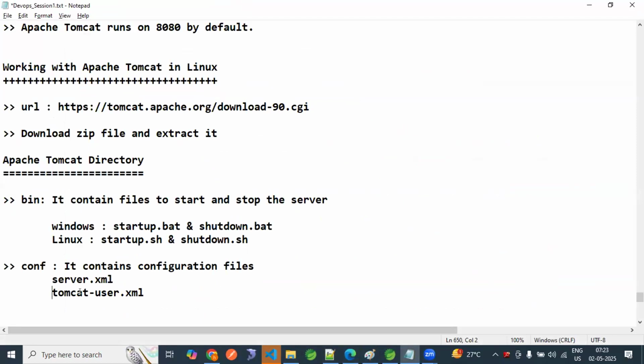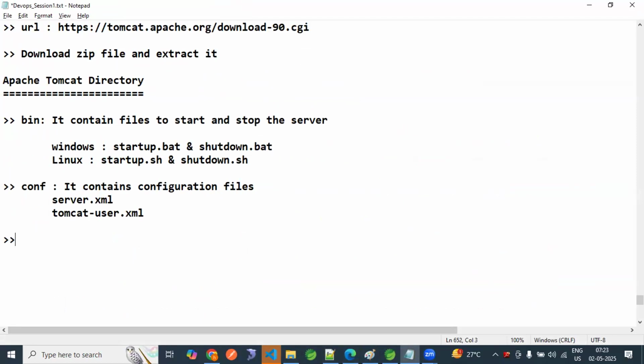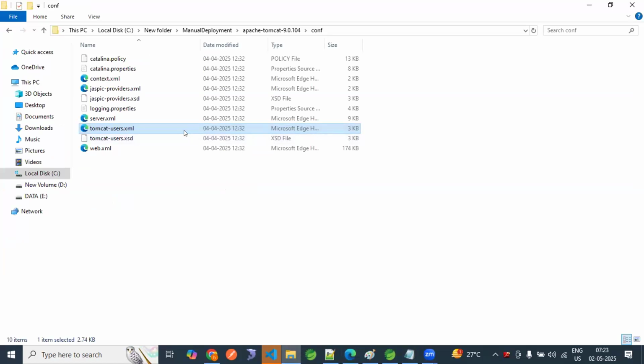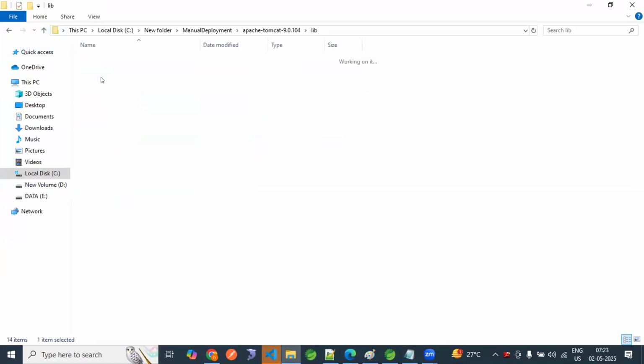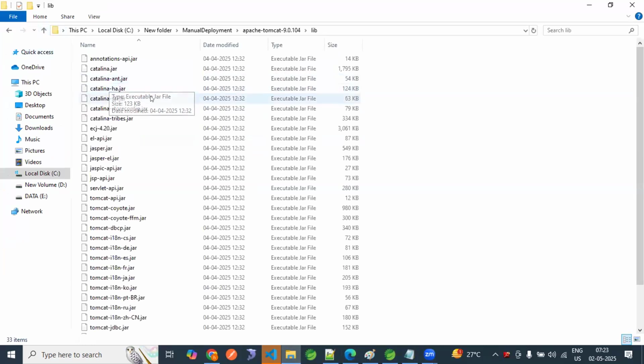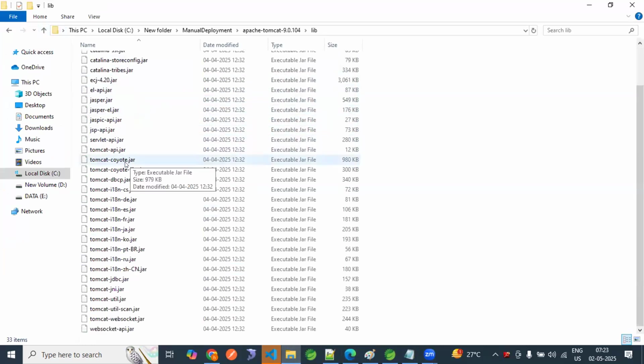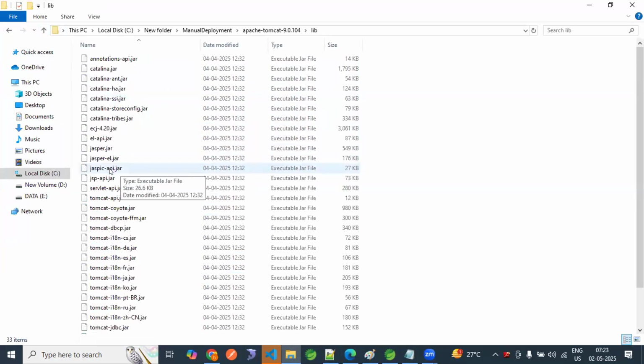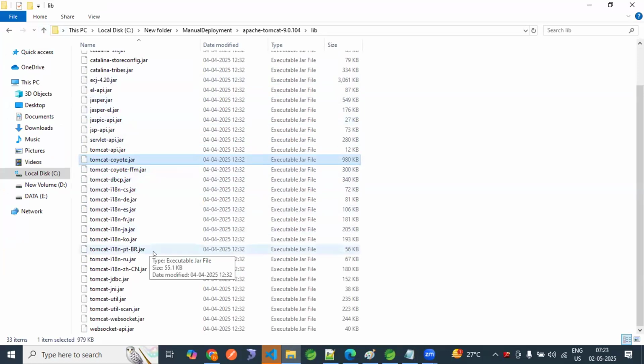After this, we have the lib folder. Come out and see the lib folder. This is related to libraries of jars. What do we mean by a jar? For example, a developer develops a project, and when a jar file is created from that complete code, whenever we use that jar it provides some functionality.